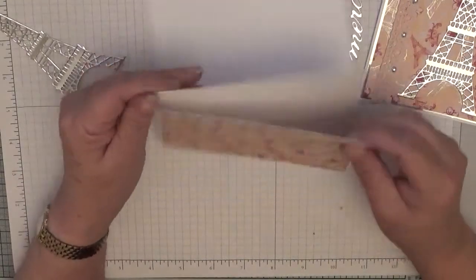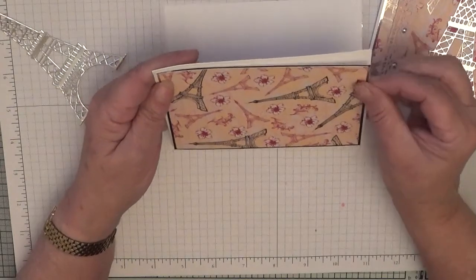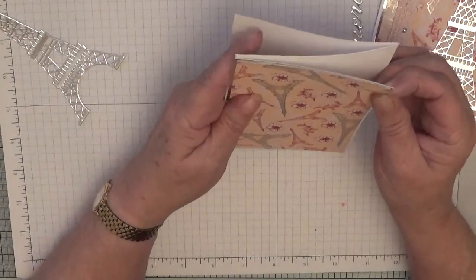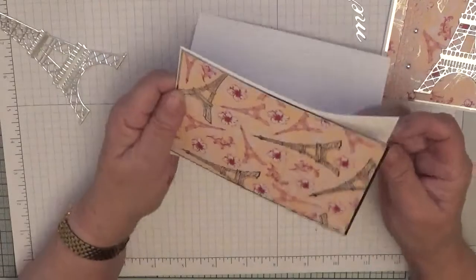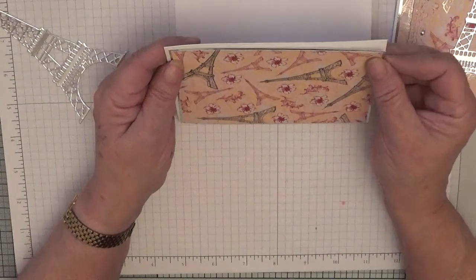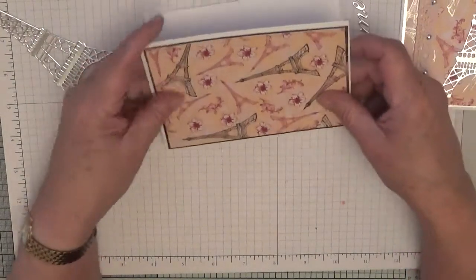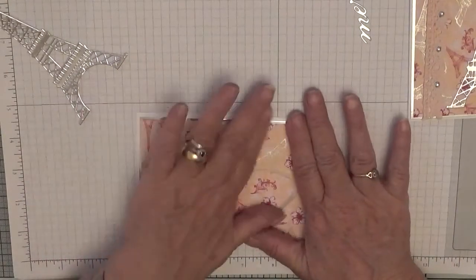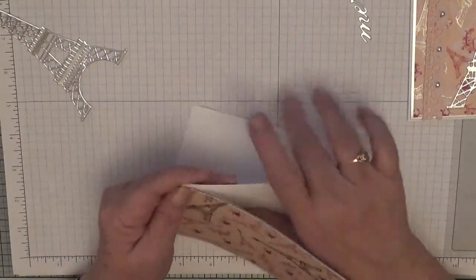Straight. Don't know what I'm doing today, can't get this on straight. That's better. Oh no, I put it on without putting the lace on. Make it look off again, yeah.